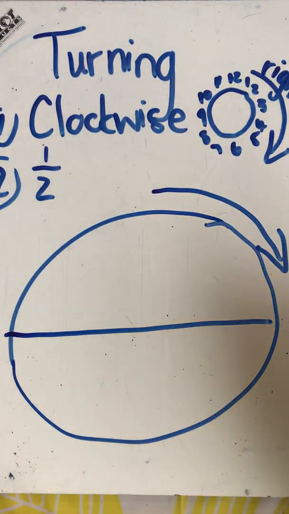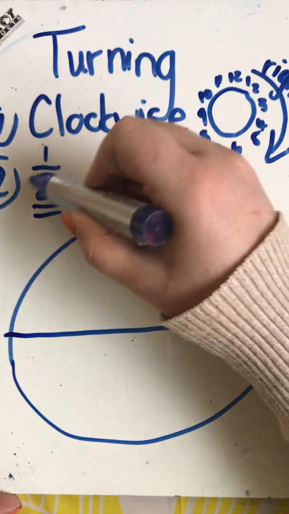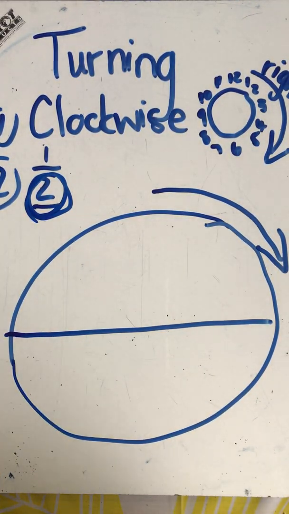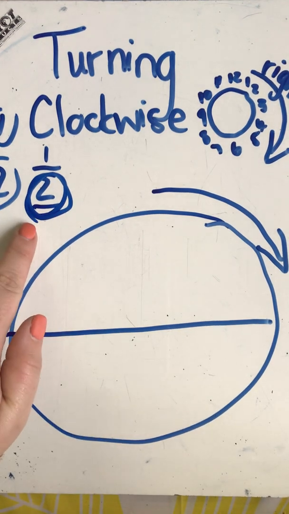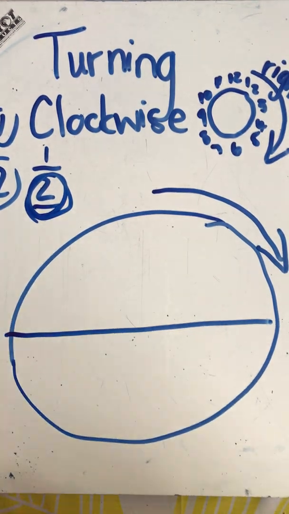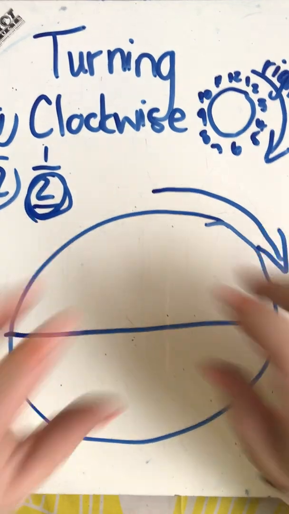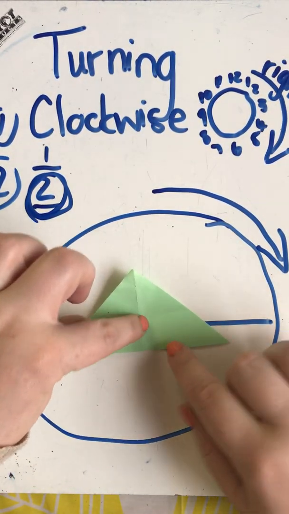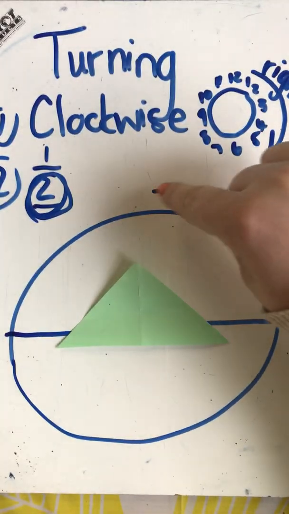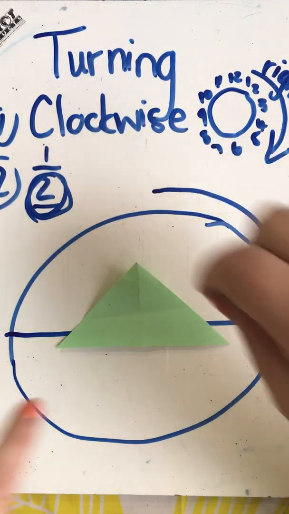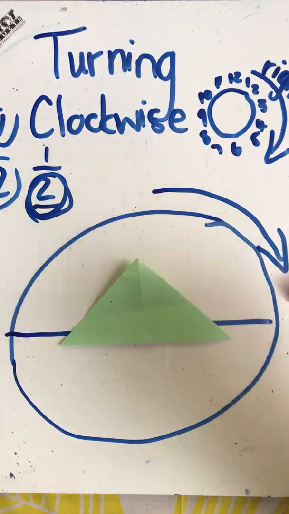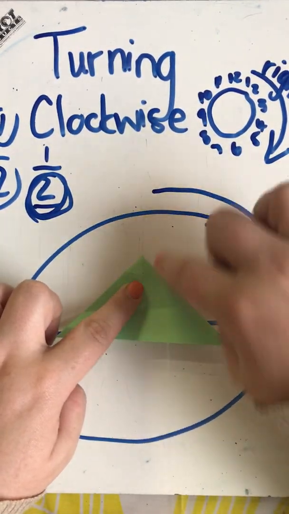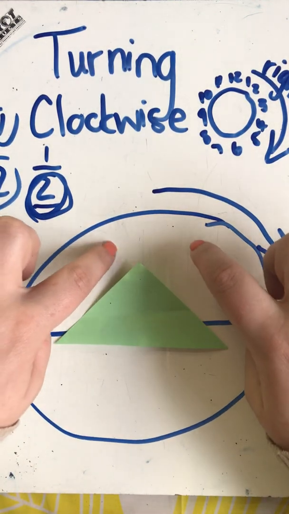Half means two parts. The bottom, which is called the denominator, just so by the way, we'll get to that. So the bottom part of my fraction will always tell me how many parts my shape is divided into, and it's telling me it's divided into two. This was where my shape was. Now I have to turn it this way, but so that the point is in the other side of the shape.